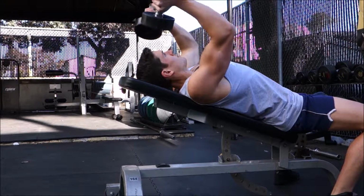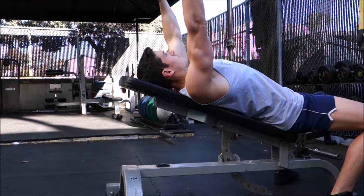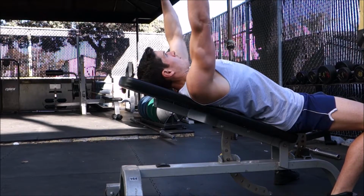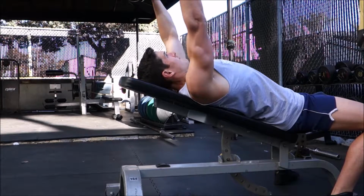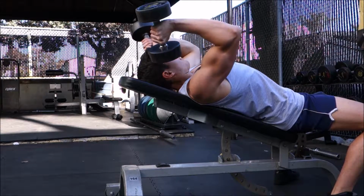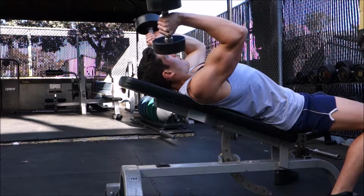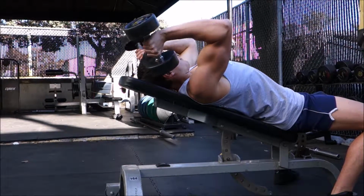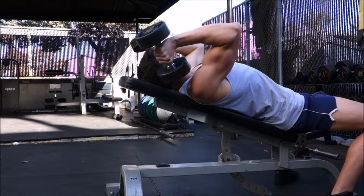It doesn't necessarily have to be. Again, I capped my set because this was our week of 15s. I just capped my set right at 15 reps because my form is already starting to break down a little bit. And we're going to be pressing again here in about 48 hours. So mine was probably closer to an 8.5, but I was already at 15 reps, and so I just decided to call it there.